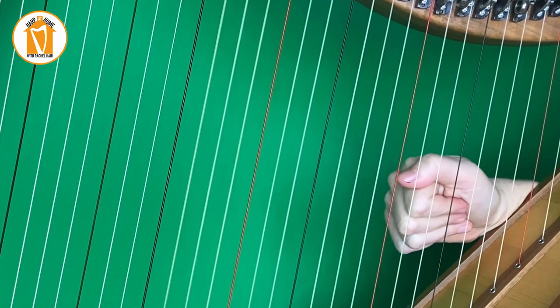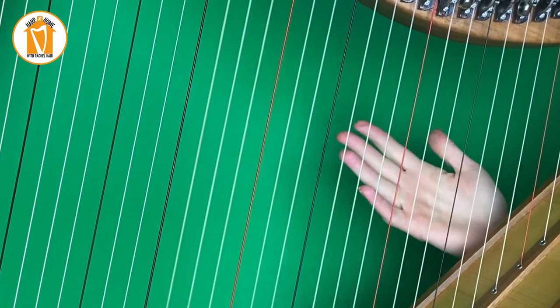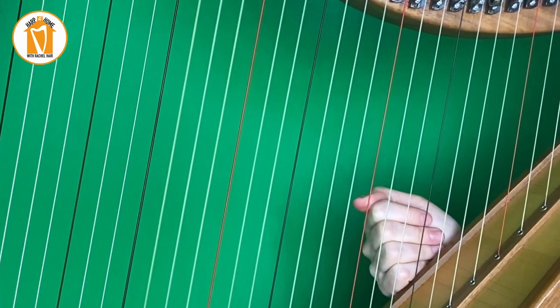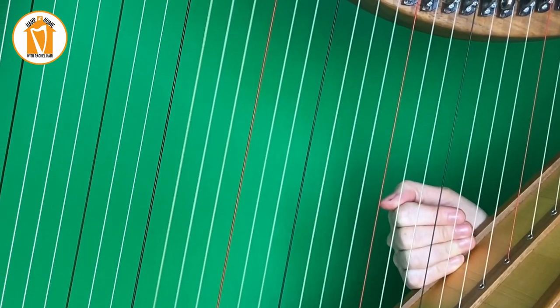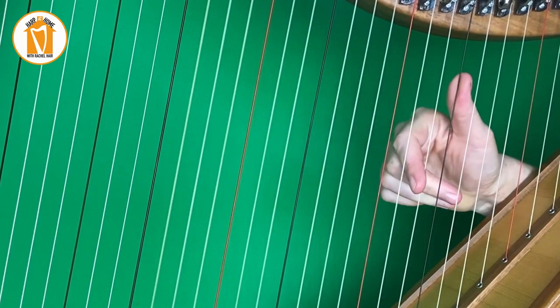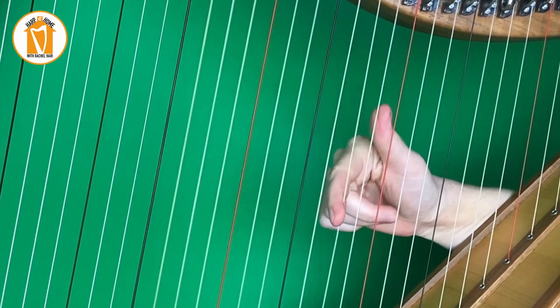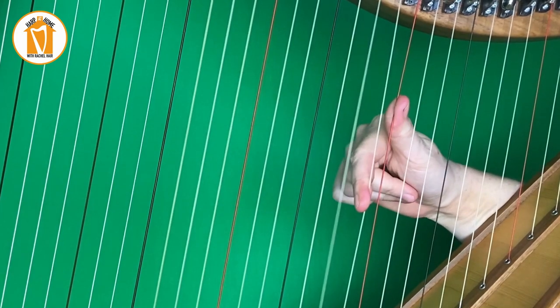Good. So you'll be relieved to hear that the third phrase, like a lot of Scottish tunes actually, this Manx tune has the same third phrase as the first phrase. So the third phrase is the same as the first. So our third phrase therefore goes E, F, A, A, B, up three from A and back down.